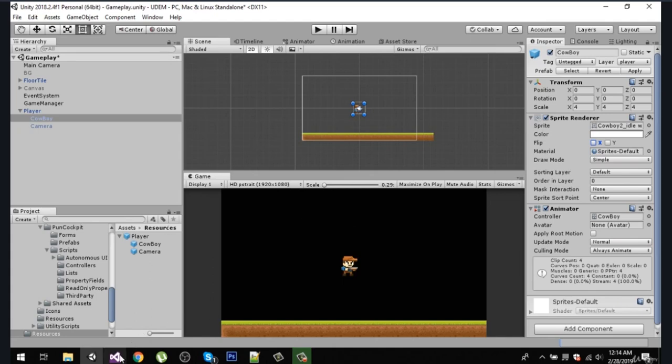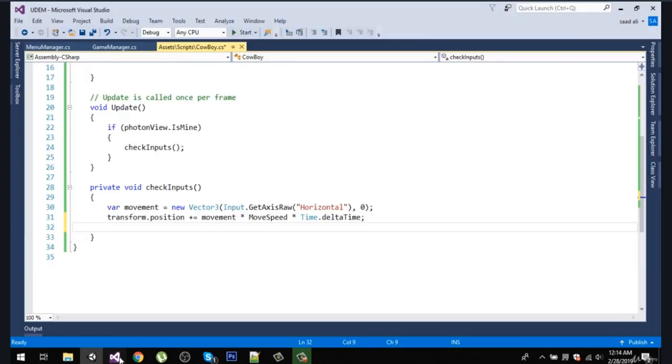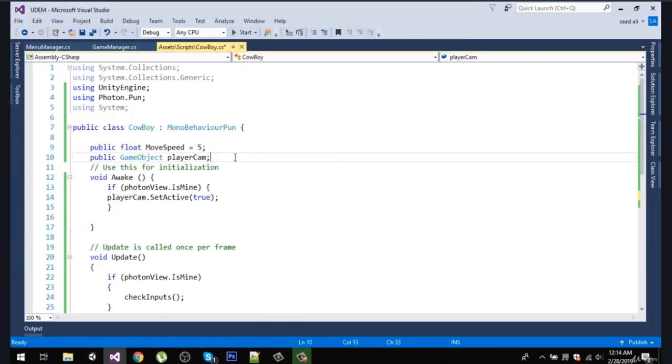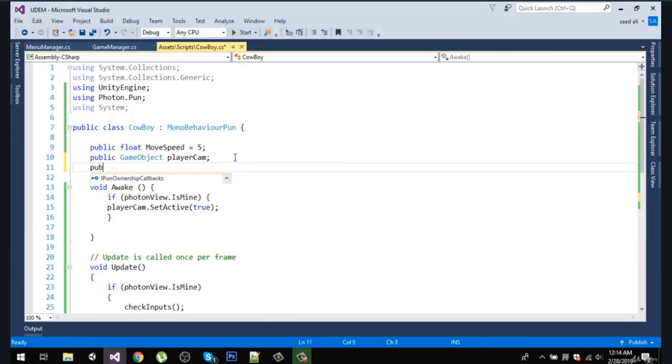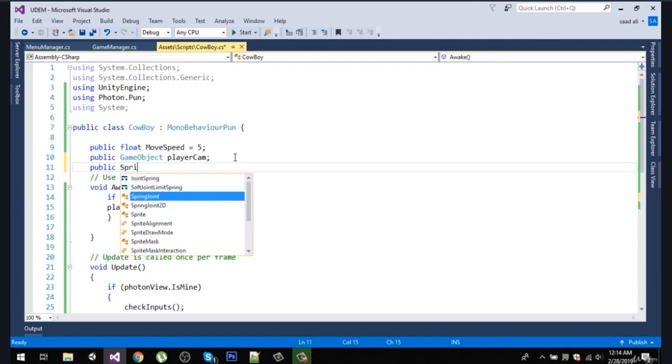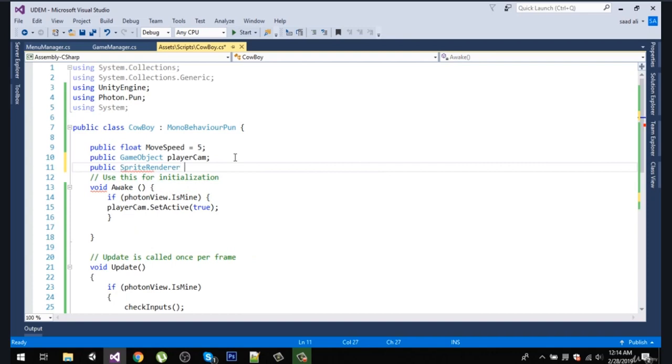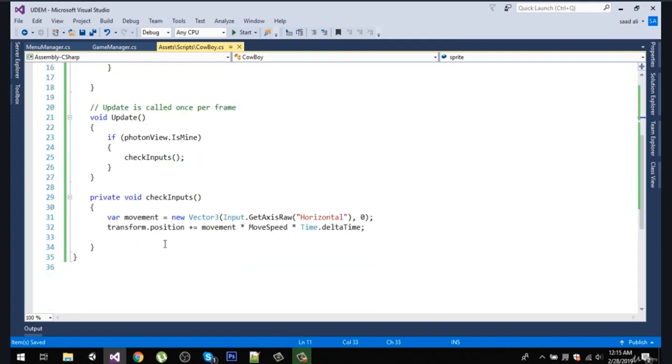Now to do that we need a reference to this SpriteRenderer component. So first here let's say public SpriteRenderer, and let's say sprite, and now we are going to check for input.